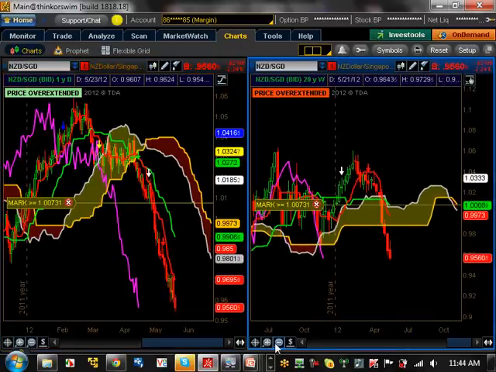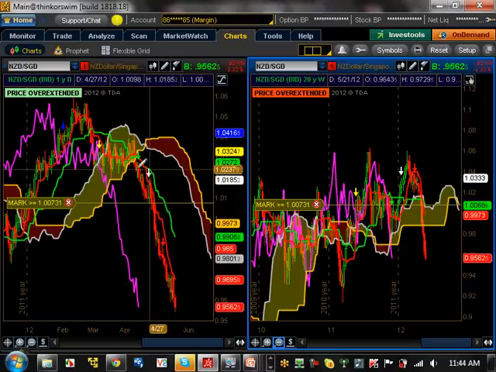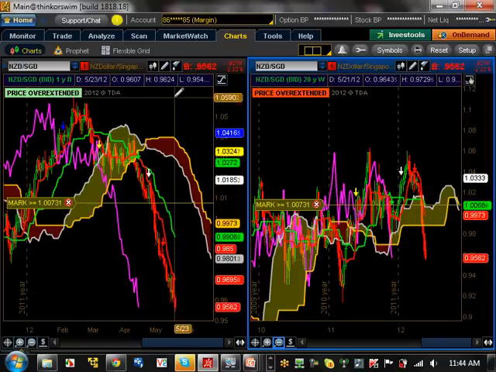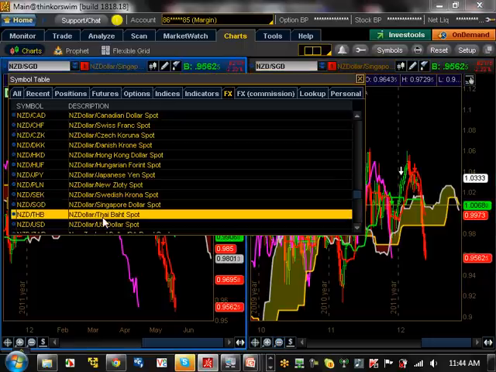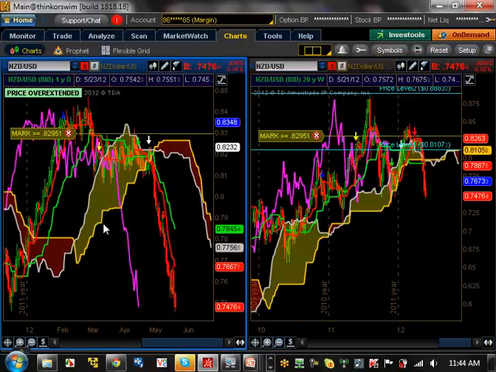New Zealand Singapore dollar, same thing, bearish trend here, nice big trend down, and over here is a big push. Its sentiment is bearish, but it needs to pull back on the weekly before it moves forward with anything. Notice with all the New Zealand pairs, you need to pull back on the weekly before they can start some major trends to the bearish side on the weekly time frame.